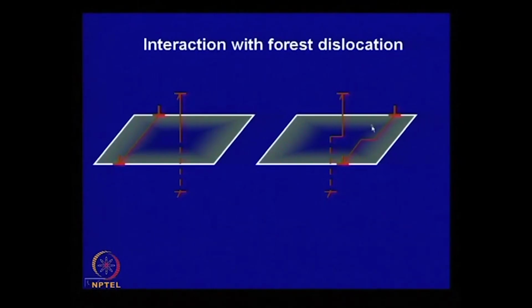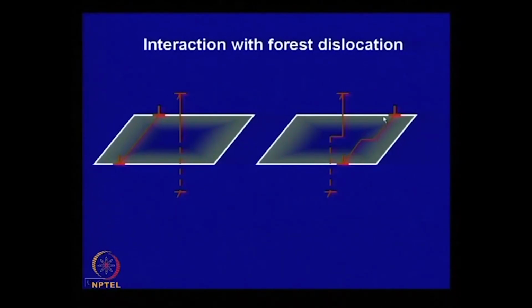Now, look at what is the Burgers vector. In this particular case, the Burgers vector is pointing along this direction, and what is the dislocation direction? The dislocation direction is like this in this part. So, this portion of the dislocation has a character that is a little different. This part, if this is the Burgers vector and this is the dislocation direction, this is at right angle. So, this is edge. So, this also is edge, but this is a screw dislocation.